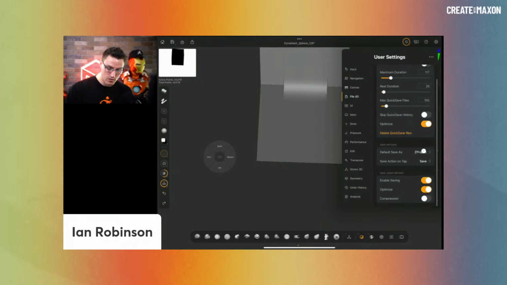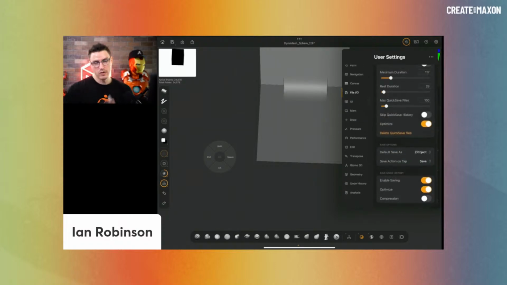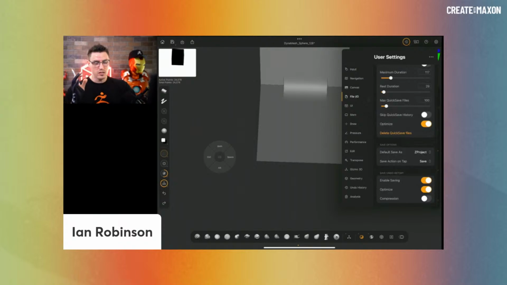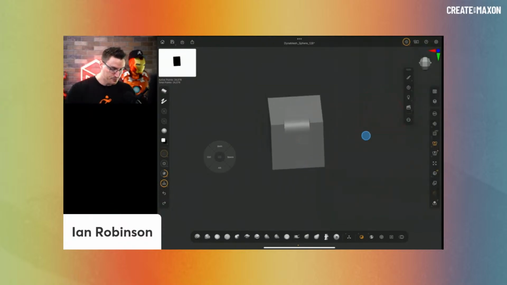You can also, by default, say Z project or Z tool, and then what kind of action would you like to do? Save, save as, or even save next. So those are functions that you can do. Again, what I recommend, just like in the full version of ZBrush, come in, navigate a little bit, and then just start playing. Okay, that being said, let's just sculpt something. Let's sculpt something real quick, and then we're going to take a look at some more questions here.